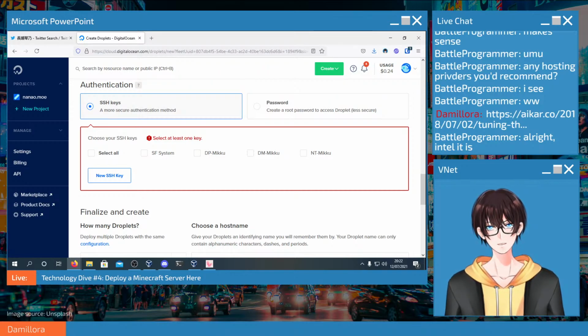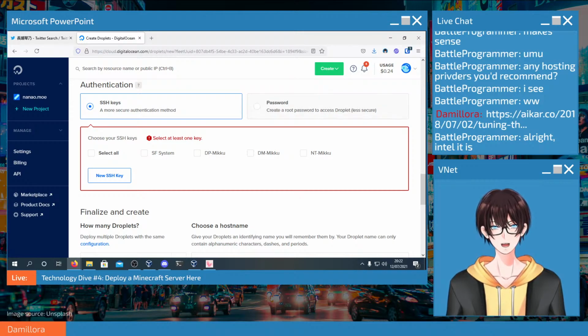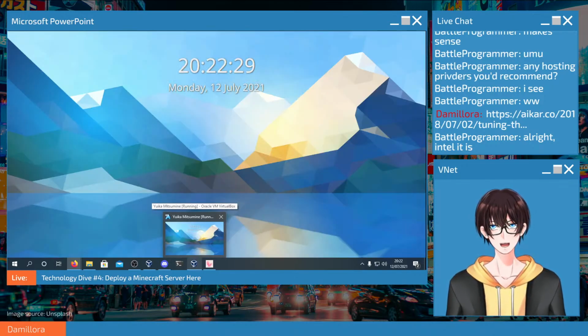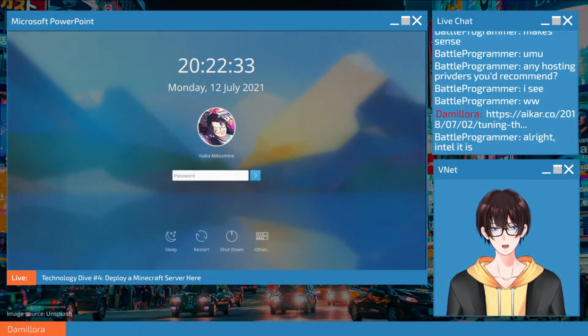I will probably use the password method here since I do not have my SSH key on hand, unless I actually go to my VM right here and just check the root password, check the SSH key. Okay, I will probably do that now.